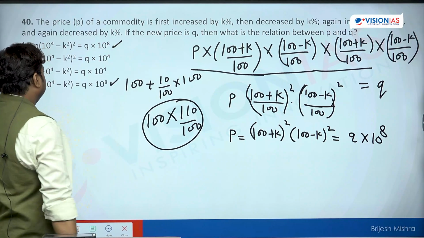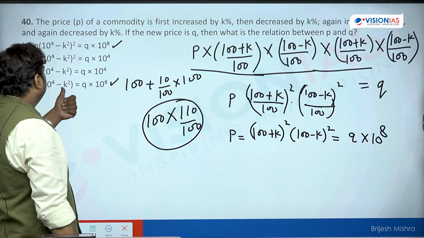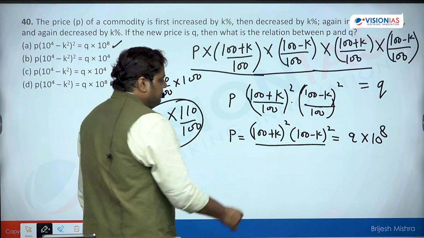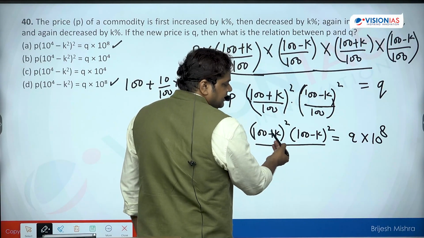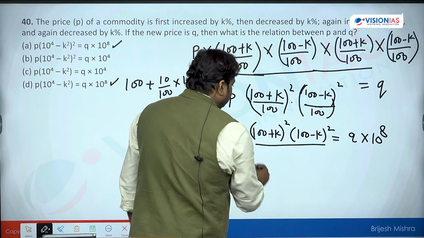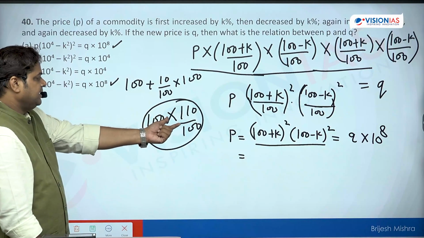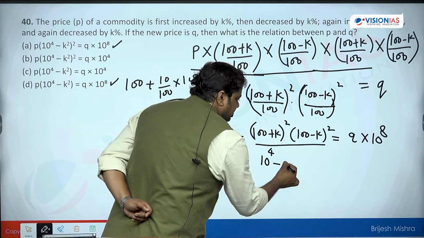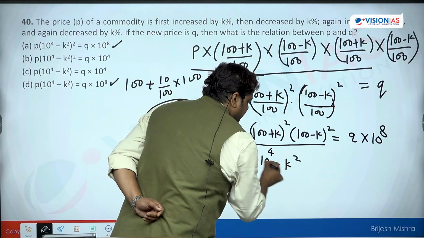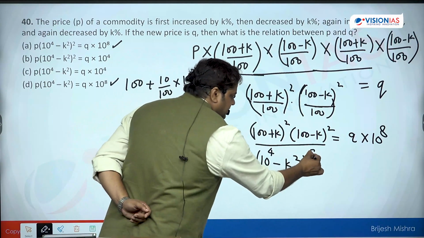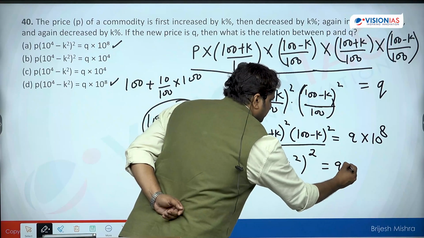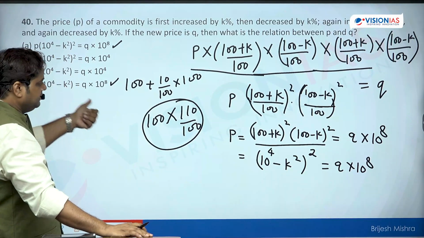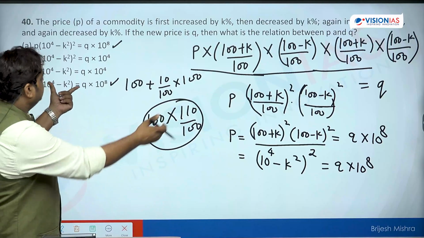This can be the answer. Then here it is written P, 10 to the power 4 minus K square. So now if I simplify it, A plus B, A minus B. So I can take A plus B, 100 plus K, 100 minus K. What I can get? 100 का square, 100 को लिख सकते हैं 10 square, 100 का square, that means 10 to the power 4, minus b का square, that is k square, a square minus b square, and total का square. That is what we are getting, q into 10 to the power 8. So simplification यहाँ पे 10 to the power 4 कहाँ है? 4 minus k square is also there, but whole square is also there.